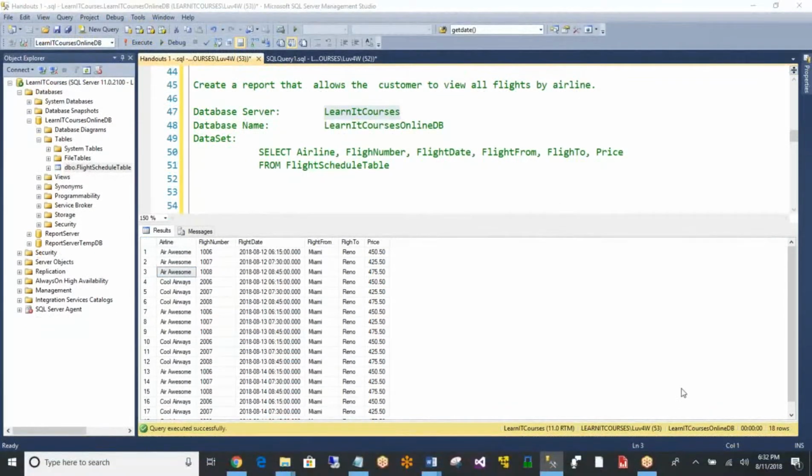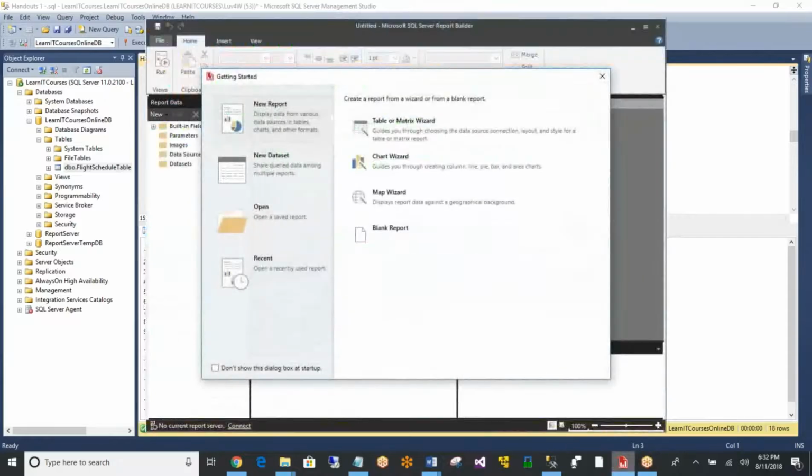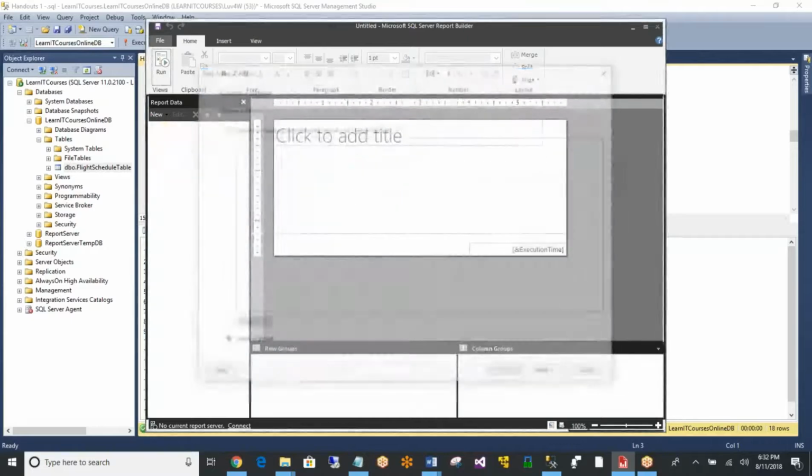Whether on the desktop or in our taskbar, Report Builder is this little red icon. It has Report Builder on it. And to start it up, we're going to click on it. And that pulls up our SQL Server Report Builder. In this case, we're using the version 2016. We're going to go very simple, very basic with the most basic report, and then we're going to get deeper and deeper with it. So in the first case, we're just going to build a simple basic table report.